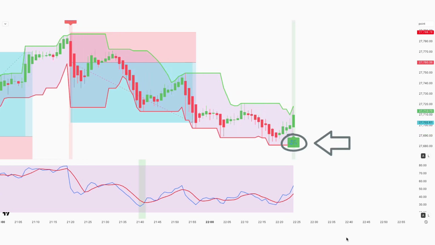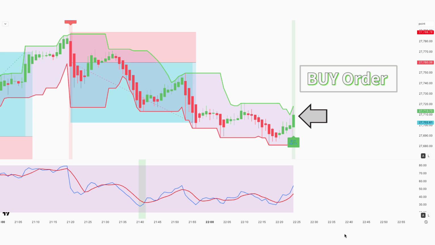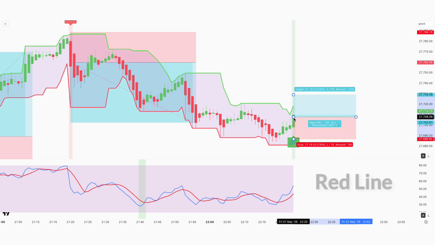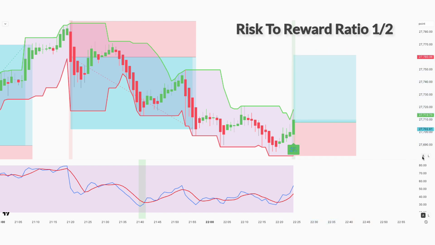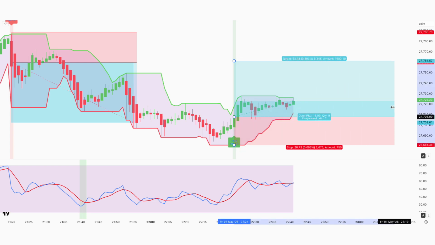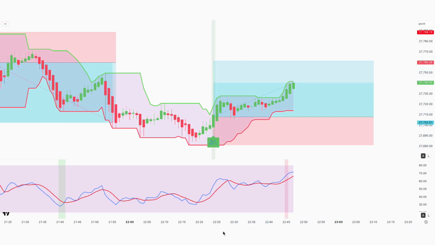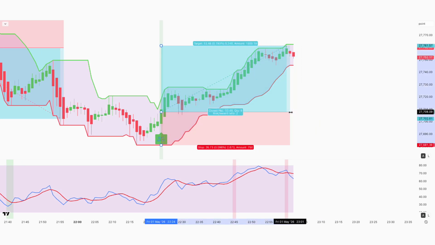Here the Ratio Range Bands triangle up of this indicator is a buy signal. Here the blue line of the 5-in-1 RSI is above the red line. Here the market has made a bullish candle to give confirmation. So all our conditions are being fulfilled, so we are placing an order to buy. Our stop loss is to be placed at the red line, and the risk to reward ratio will be 1:2. Let's see what happens to our trade. Our trade is running in profit. We have won the trade. Let's find the next trade.